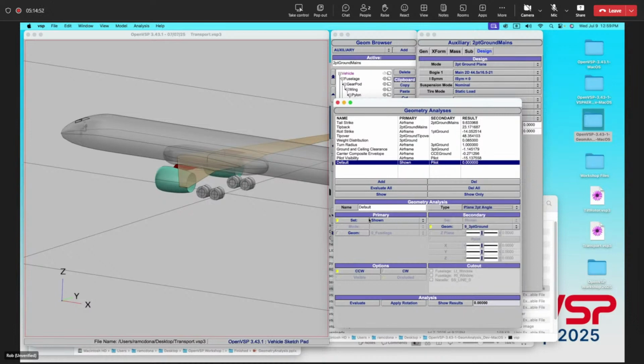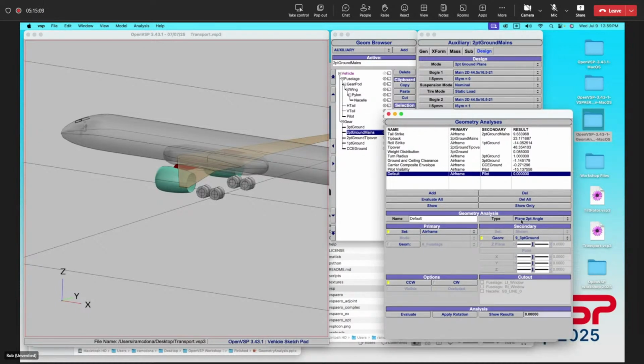Then we're going to choose our primary geometry as, say, the airframe as a set, so we're going to compare it against the airframe. And our secondary is going to be this new 2-point ground mains, which is what we rotate about. So that's what we do to set up the tip back.